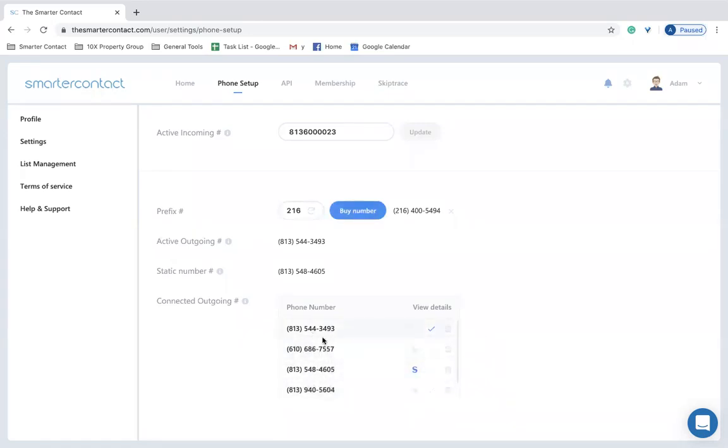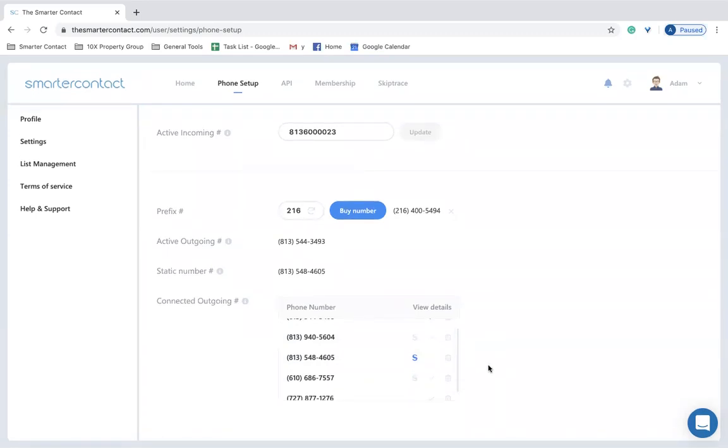Let's say these were all 610, you'd want all the 610s together. Or in this example, 813s together. So here you go, 813, 813, 813, drag and drop them into the order so that it goes from the top to the bottom using the phone numbers. Does that make sense so far, guys?